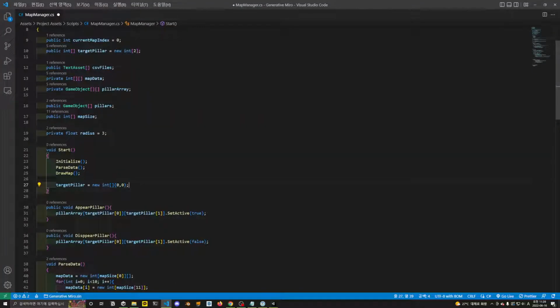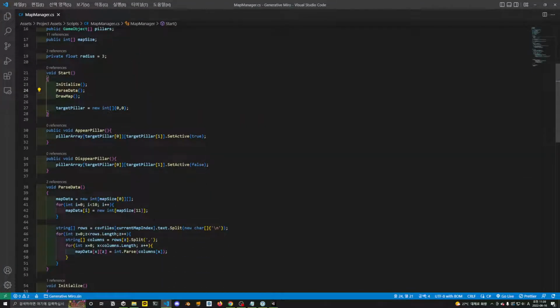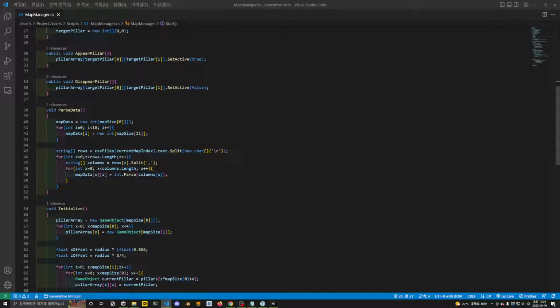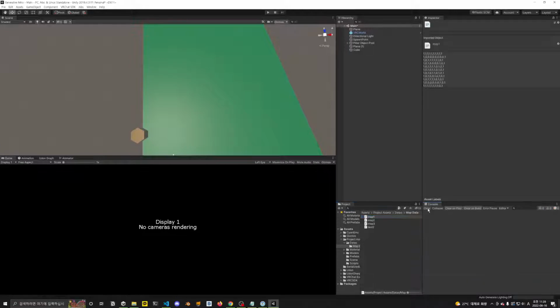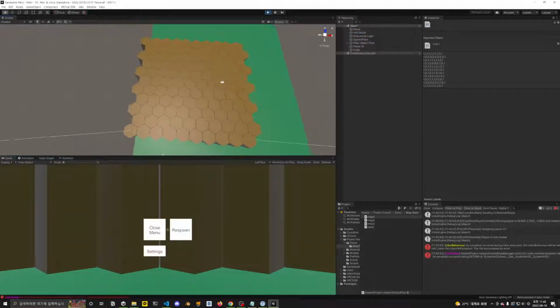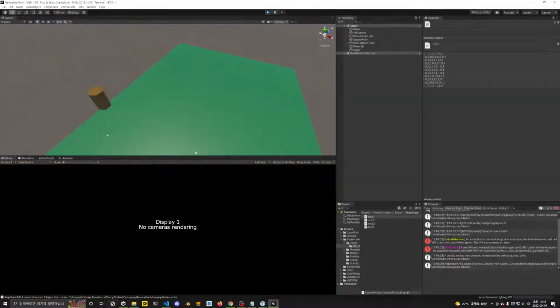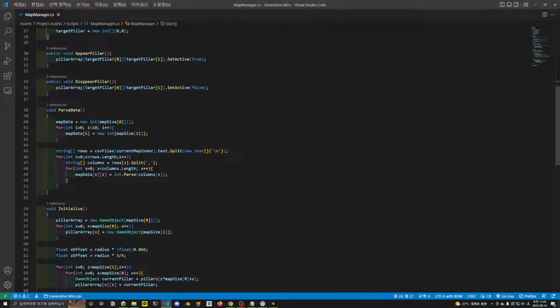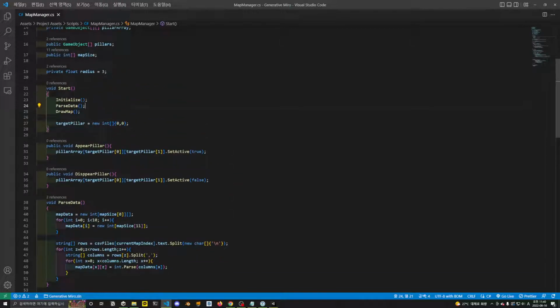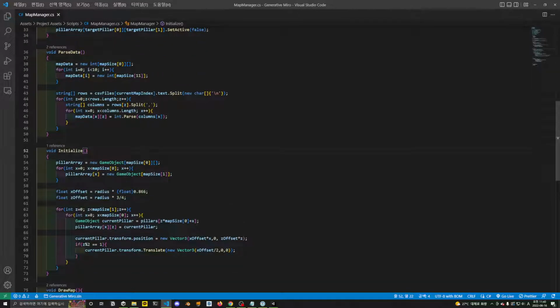And if it works, let's check. There is a problem. What if I delete this line?